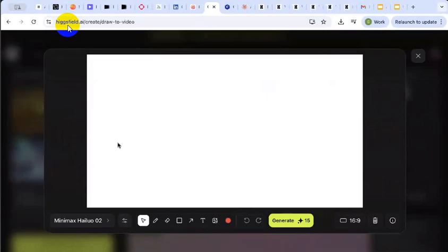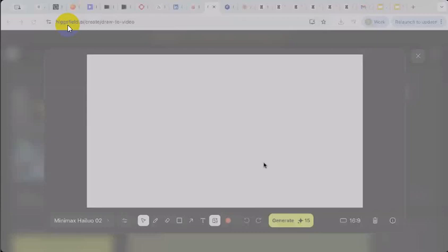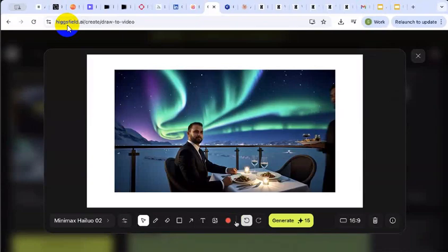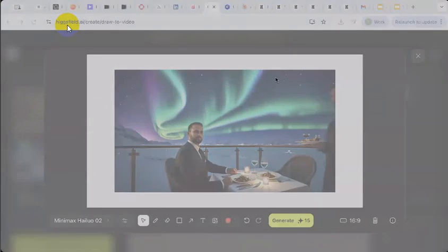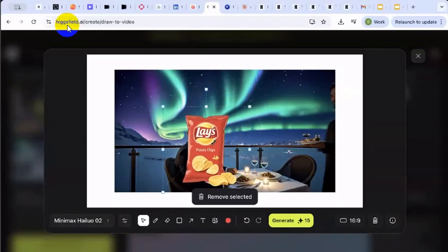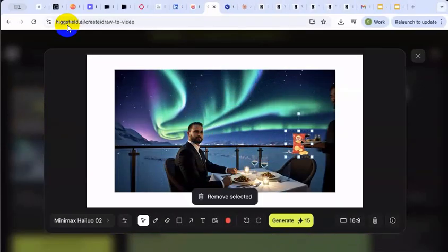Now, this is an open frame that comes in. Let's say we take this image of mine and let's add a lace packet to it. We have this, just reduce the size.